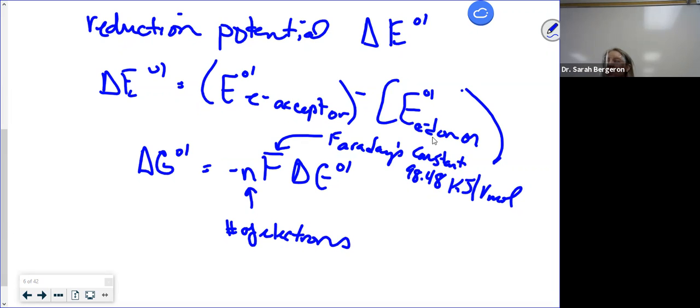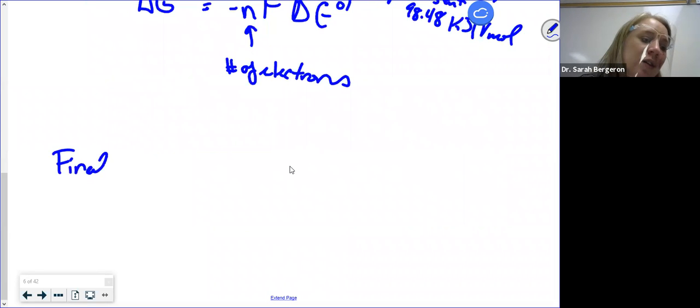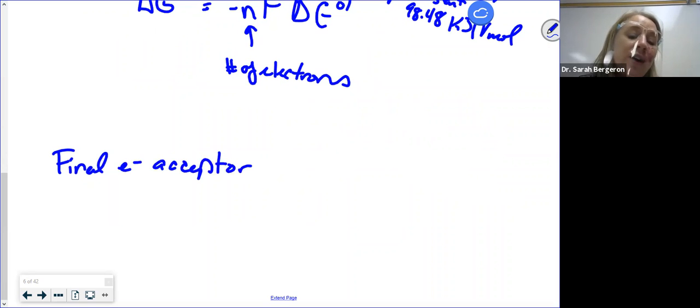So when we get to the very end and we make ATP, you have to think about what has had to happen. We have had to move these electrons along all these different molecules until we get to our final electron acceptor. Anybody know what our final acceptor is? This is why it has to be in the mitochondria: it's O2.